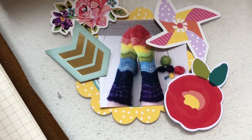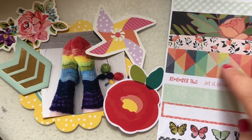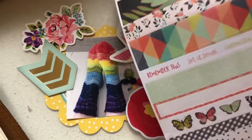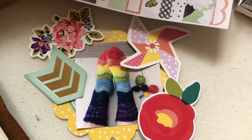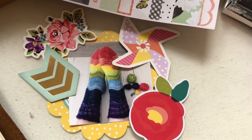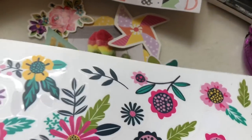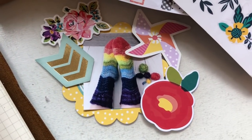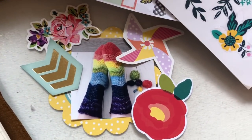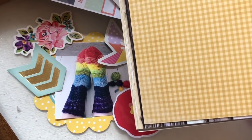I've also found some stickers here that I thought these colours are particularly similar, so I could use that somehow. And I've got these bright floral stickers as well. Some of the colours are very similar. So I've got a few options there. And I've looked out some backing paper. First one that came to hand was this yellow.